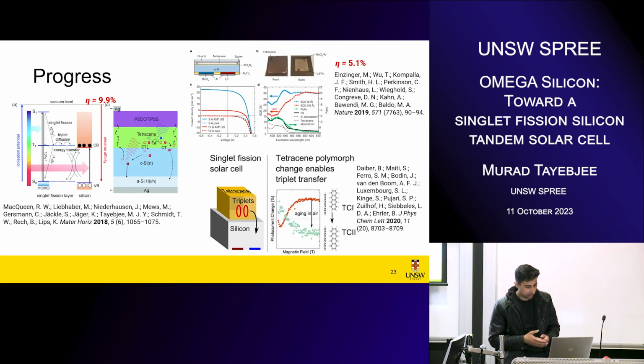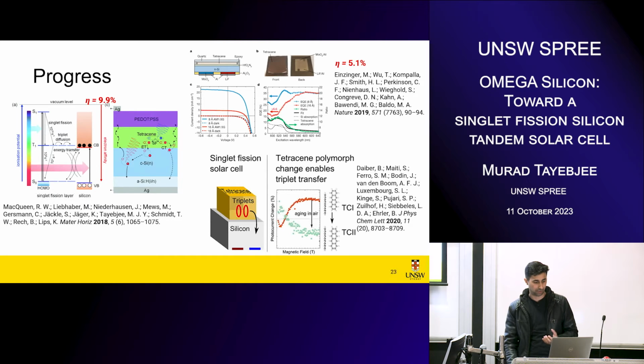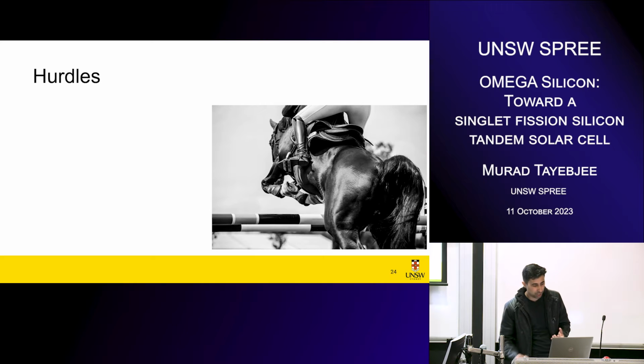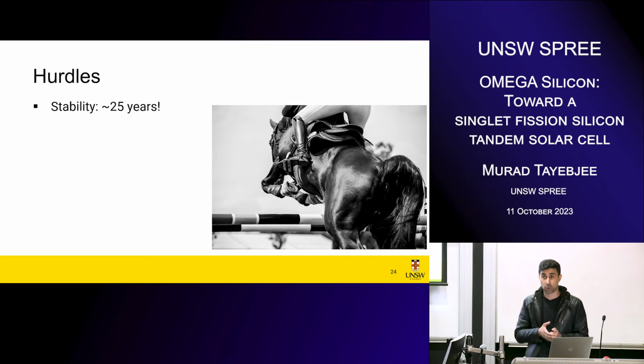And there have been other papers that are showing that there are different sorts of ways to make this happen. But there are some really massive hurdles for our field. And I'm just going to talk about 3 of them now, okay? And then I'm going to talk about how we're going to solve them. So the first one is stability. All right, we want our cells to be at least stable for 25 years. Tetrazine is the molecule I'm going to talk about for most of this talk. It's not going to be tetrazine that goes into the field. It's unstable under light, and we tend to like light on our solar cells. So it's probably not going to be tetrazine.